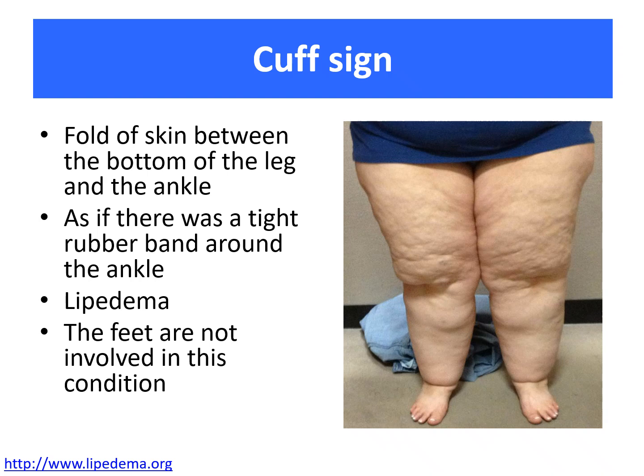The cuff sign is described as a fold of skin between the bottom of the leg and the ankle. If this were present, it would look like a tight rubber band around the ankle. The significance of the cuff sign is that the cause of the swollen, in inverted commas, legs and thighs, but not the feet, would be lipedema. Remember, the feet are not involved in this condition.